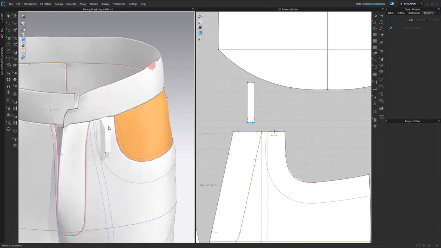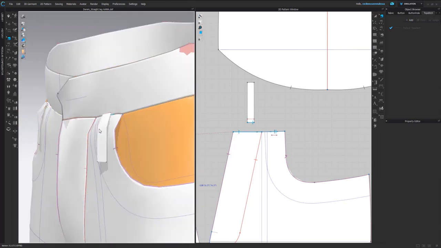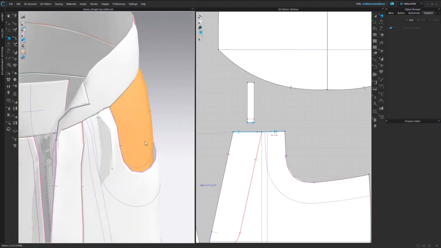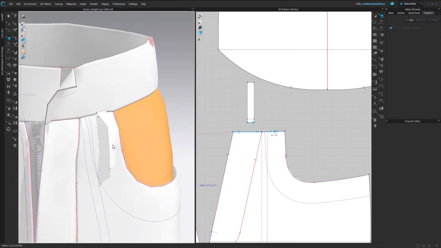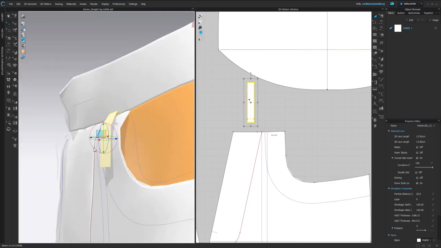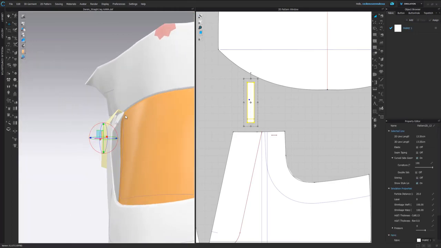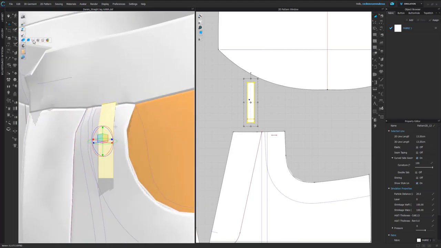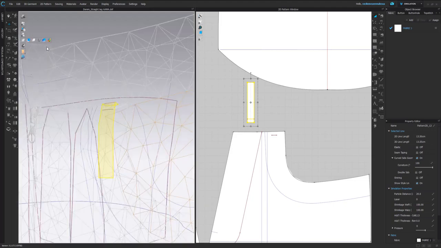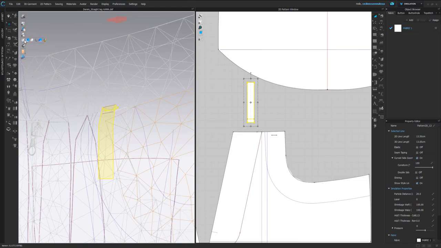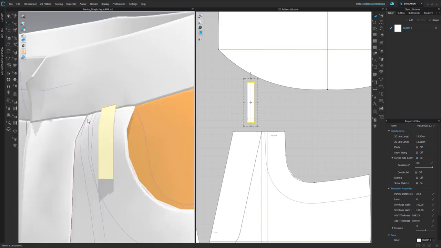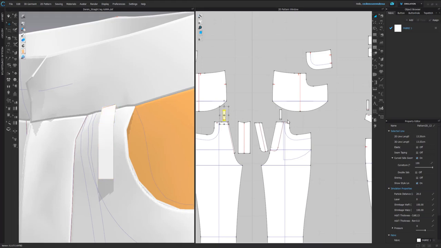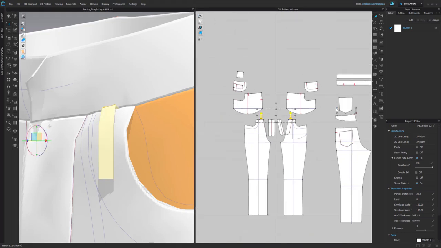So now, as you see here, this is quite a small pattern piece, and we need to do all sorts of folding and stitching. And as I see here, it doesn't look super realistic. It's a little bit angular, so we really see the mesh. If I change to my mesh view, you see that this is quite big. So what I can do is change the particle distance of those small belt loops, just so that it's easier for me to visualize the drapes.